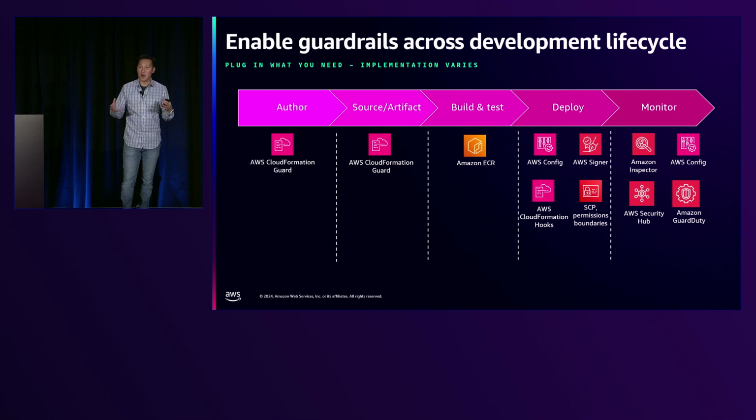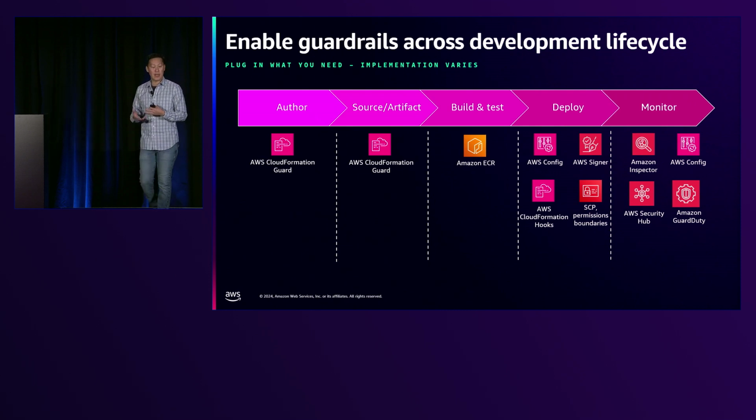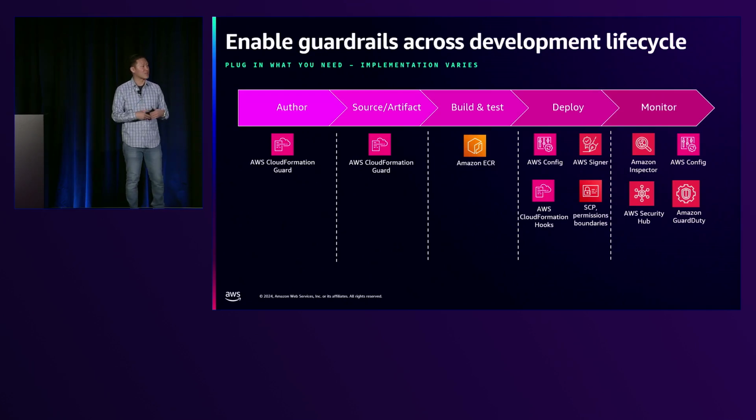One other thing that we've been talking about is also throughout that software delivery process, we want to ensure that we have good guardrails in place. Again, we can think about this from a security standpoint, but also from a governance standpoint. So maybe you have compliance rules and you have policies that we want to ensure that when a developer is authoring code or these infrastructure templates, they have these guard rules that prevent bad configurations or bad properties from being configured. Again, you could do that as you're checking that into your source code repositories. And then again, you can do that throughout the process. And we're going to talk about some of those tools.